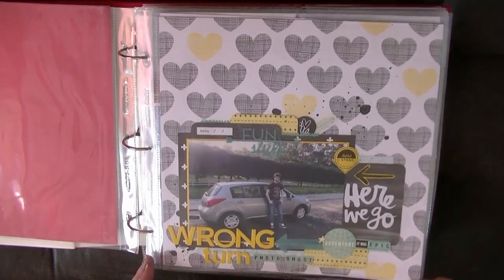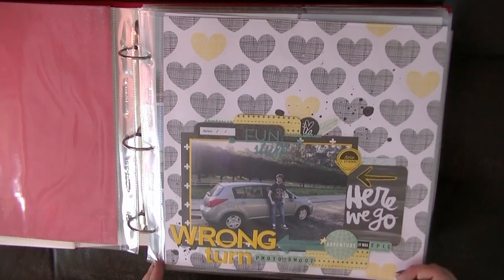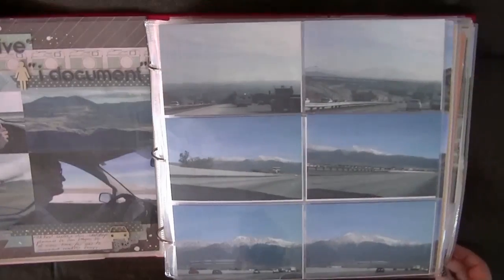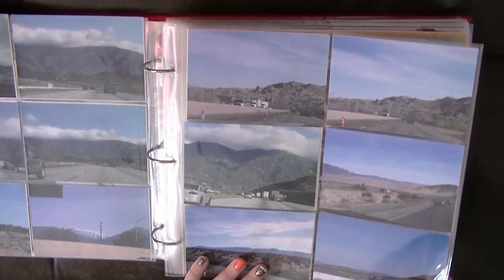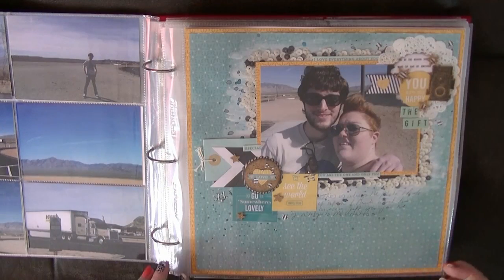Here is just a picture of my boyfriend with our little hire car that we had. We took the wrong turn down this really cute little place so we did stop and take a picture. And this is then our other road trip which is where we went to Vegas — lots of road shots. I love these because even though there's not much in them, there's scenery in the background and like the big trucks and stuff. I just like how it looks.